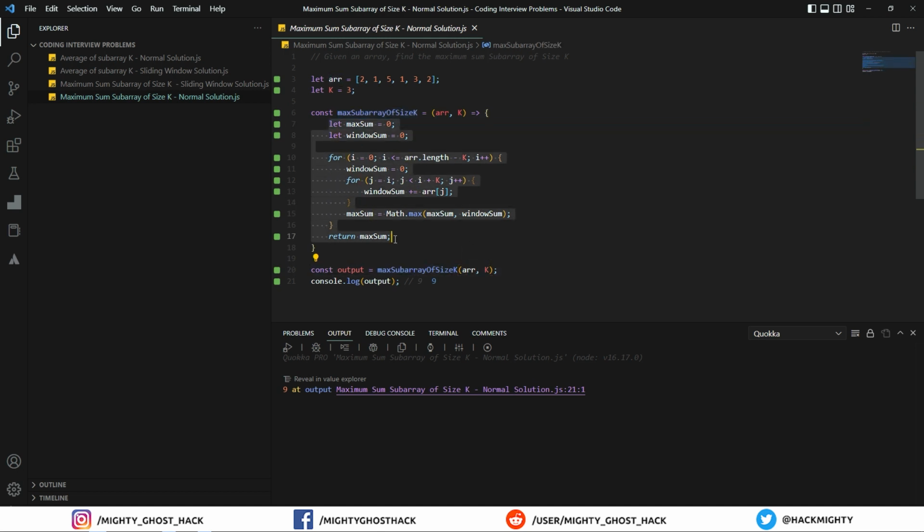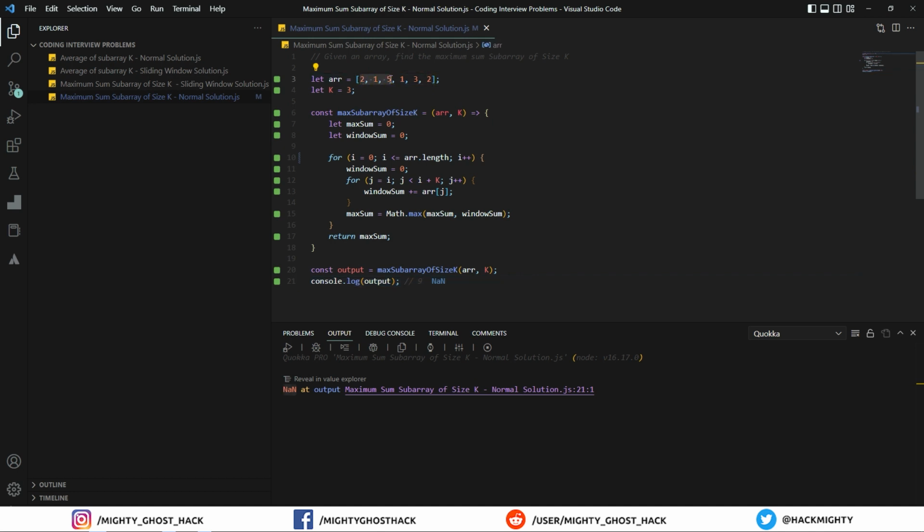Now let's understand the logic that we wrote. To iterate over all the elements, I wrote a single loop which will go till the array length, over 2, 1, 5, 1, 3, 2. Then here I added the minus k. If I did not add the minus k, the output would be different. You can see the output is coming as NaN. Why did this happen? It happened because we have k as 3.